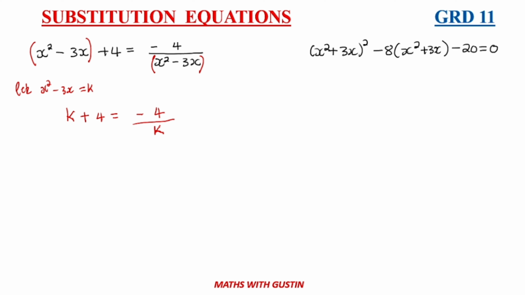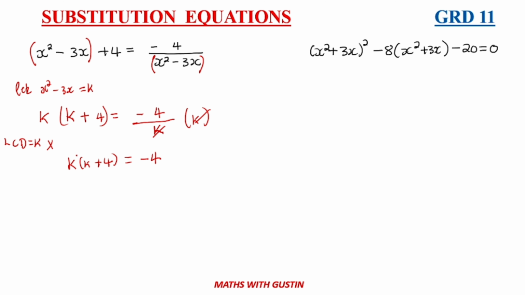We know that if we have a fraction here, we need to multiply everything by the LCD. Our LCD in this case is k, so everything else in this equation will be multiplied by k so that we get rid of this fraction. In simple terms, we just multiply everything by k, even this side here. So we're going to have k and then plus 4 as it is here, and then this k and this k cancel out, leaving us with minus 4 on this side.